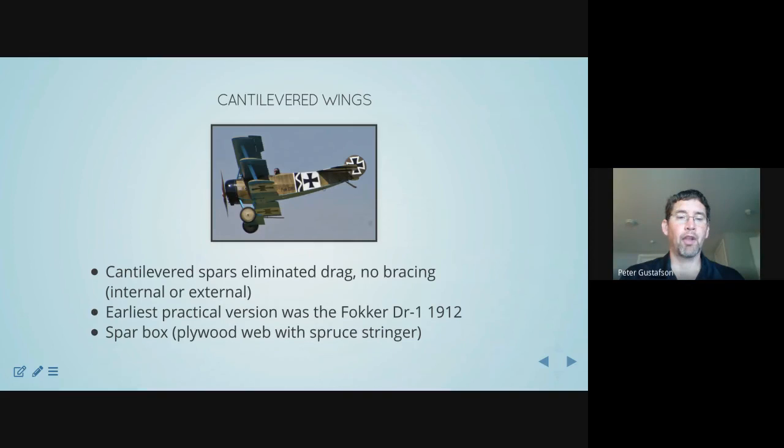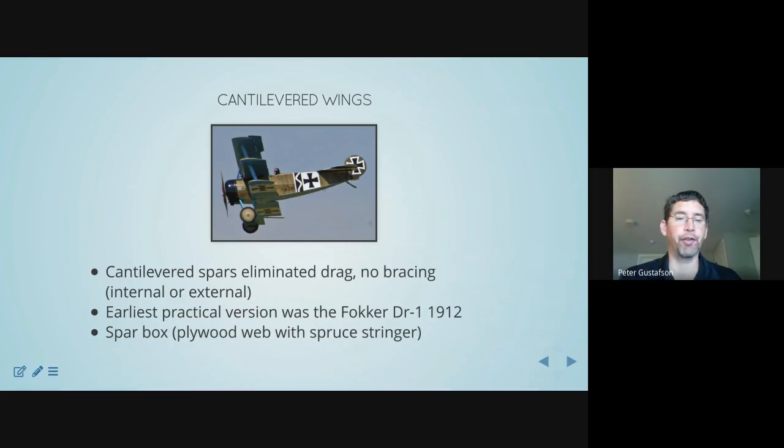Now, this particular aircraft is perhaps not the best example of a modern cantilevered wing. This, of course, is a triplane, a multiplane aircraft, instead of a biplane. However, it didn't have the same relative amount of bracing wire as those original Wright brothers biplanes. Rather, it actually had what is notable, a larger cantilevered spar.